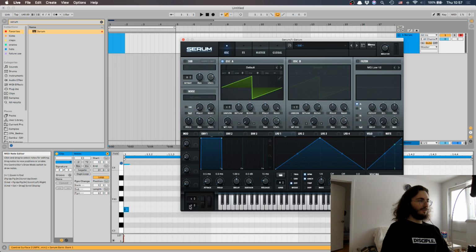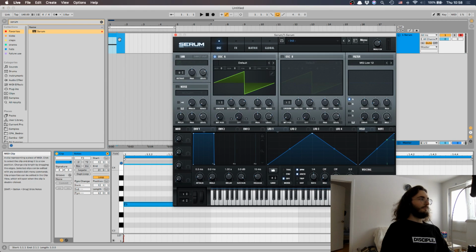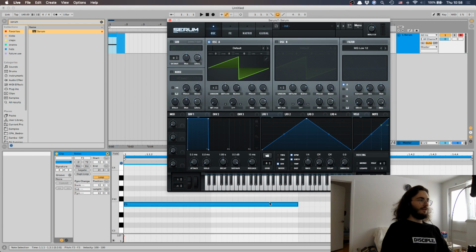So I guess I would set the range to just 1. Or actually it goes down, maybe from F to E. We'll just try it and see what happens.